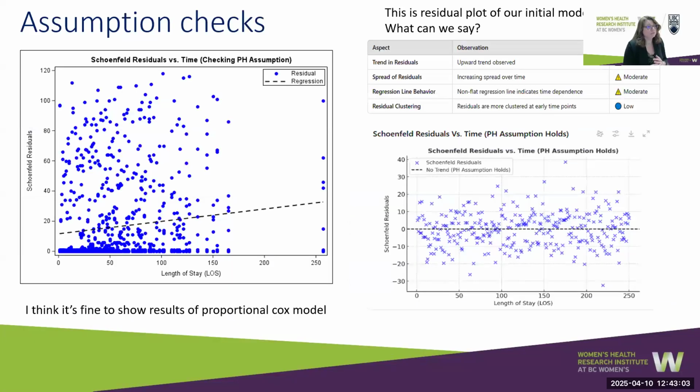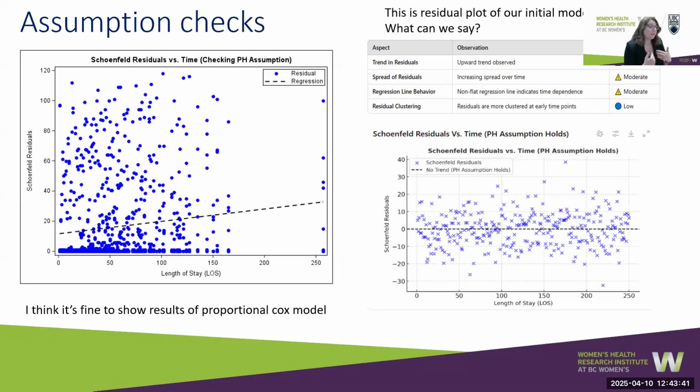So what we're going to do next. Here I showed how to check assumptions for the full model. I have our initial model, not stratified, and I plotted the residuals. On the x-axis you will see length of stay in the hospital, on the y-axis you will have residuals, and you see the plot when the model is adjusted for all the covariates. And here on the right I put the same plot from before, the classical one, showing how it's supposed to look.